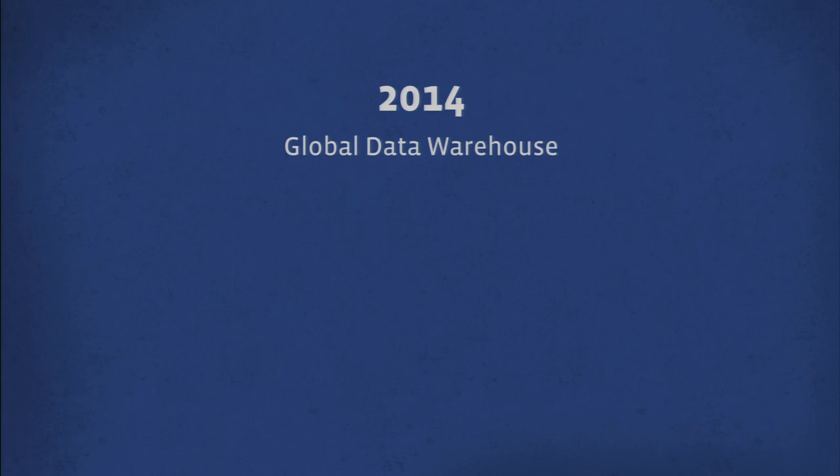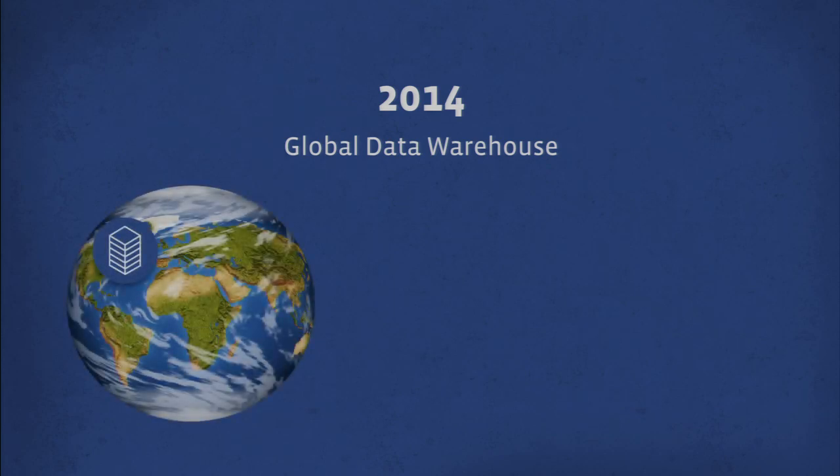And in 2014, we also brought about a global data warehouse. As you can imagine, 300 petabytes is a lot of storage and a lot of data. So we used to only have one data center. This is really nice. It was easy for us to do things. But as we grew beyond a single data center, things became very challenging.